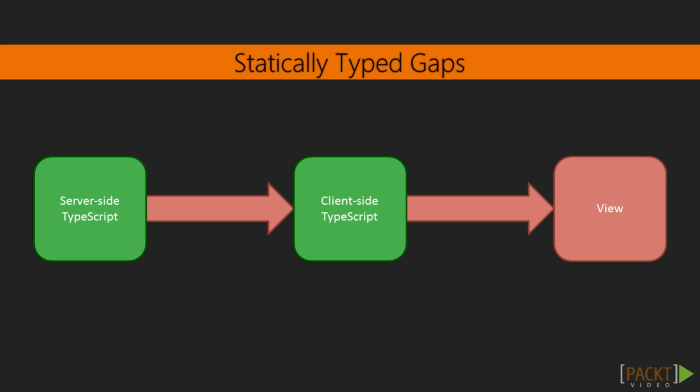Also, typically in our view code, like HTML, we haven't had breaking changes in the view code desirably notify us with compile errors that our client-side TypeScript is incorrect and needs to be fixed. We also haven't had compile errors when we use the view code incorrectly. In this section, we're going to look at ways we can solve all these problems with TypeScript.